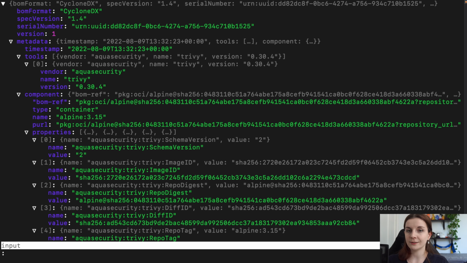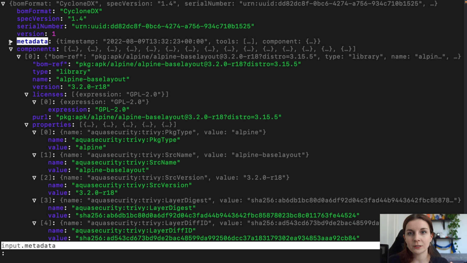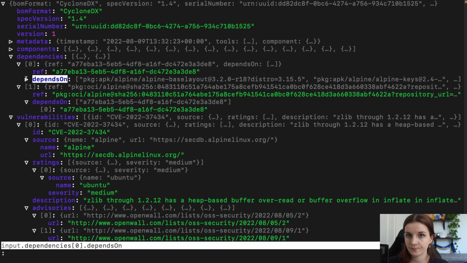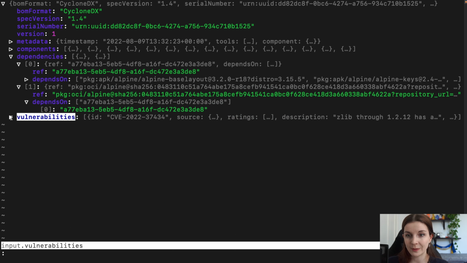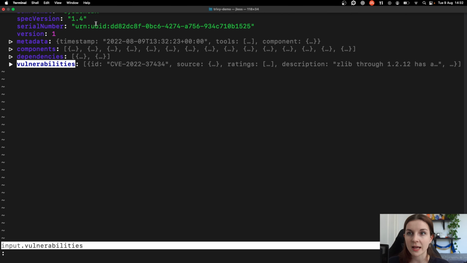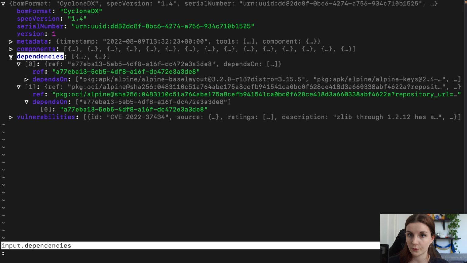Once I do that, I get basically this file of sorts, and I can filter through the different components of my SBOM. For example, I can see my different dependency list within this container image. I can see a vulnerability list of that container image, and I can close everything up. So these are the different components of my CycloneDX SBOM, and I can filter through them.